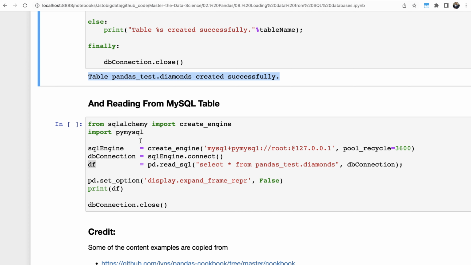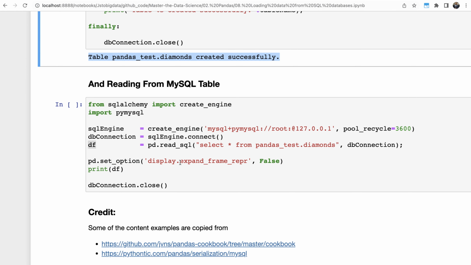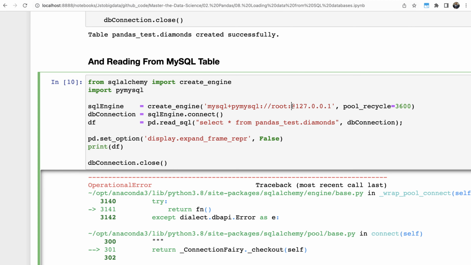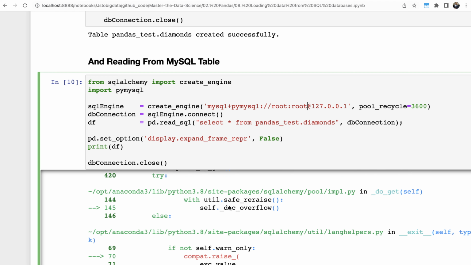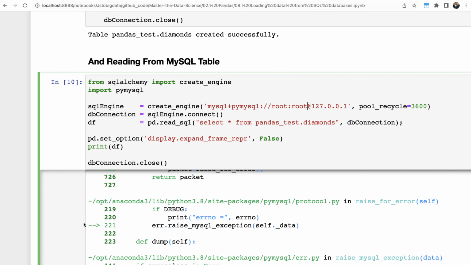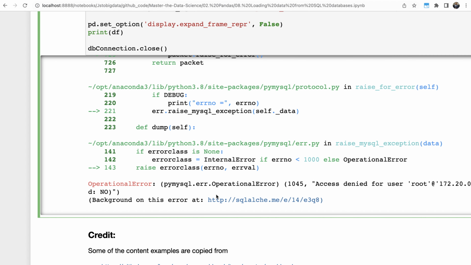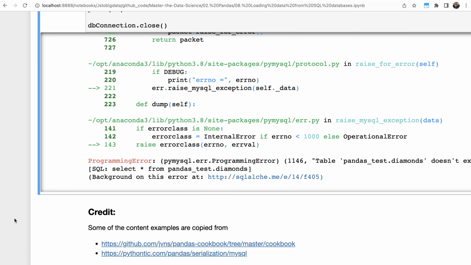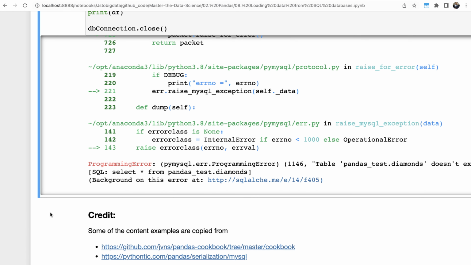The database table. The next step is to read it and see whether we really created it with proper data or not. I think we missed out the password here. Let me read the exception, what it says. I think it won't be able to establish the connection, because there is no password there. Fine, so let's run it again, and this time there is some more exception.